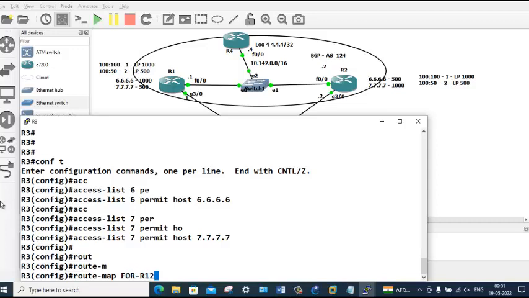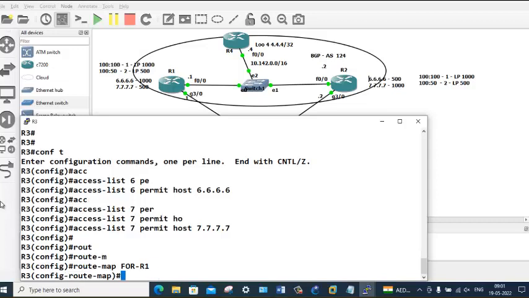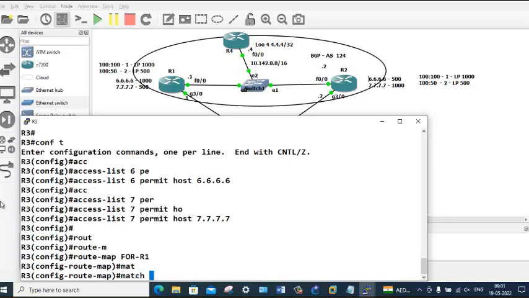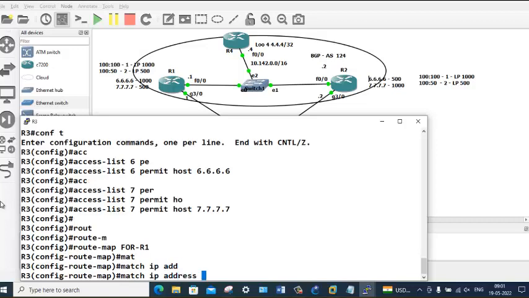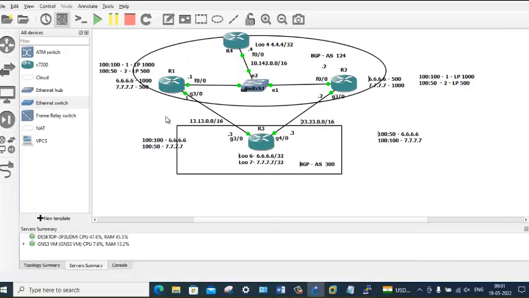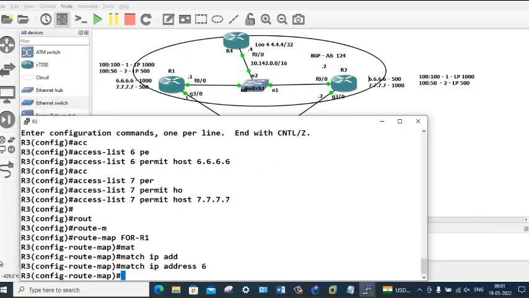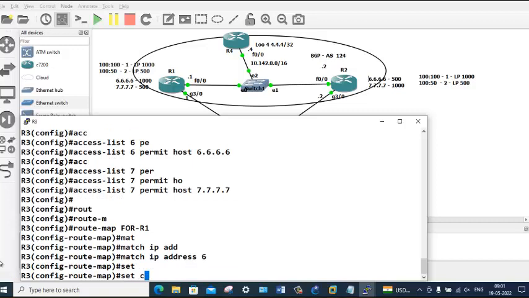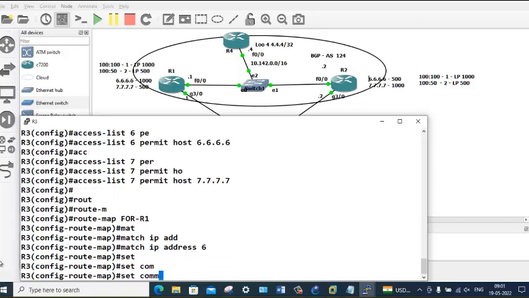I'm saying match IP address 6. If it matches for R1, what are we going to say? Set community 100:100.